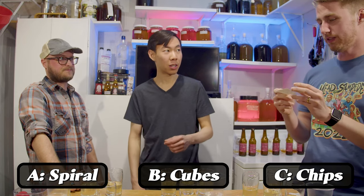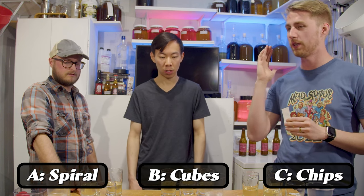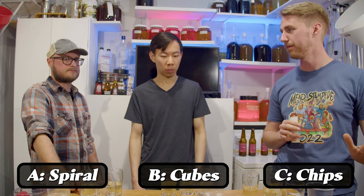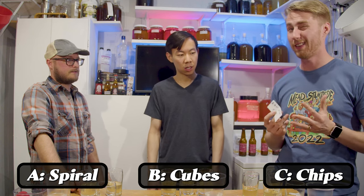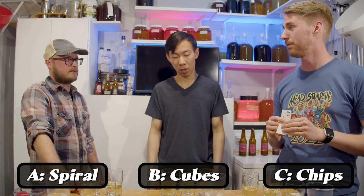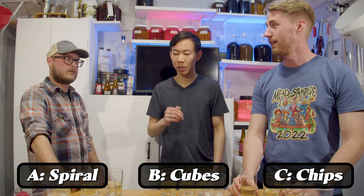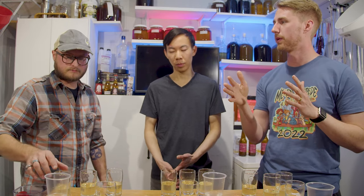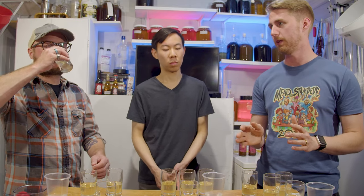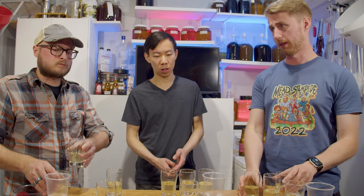Interesting factoid on these, to give you the timeline. Spiral and cubes were in for 6 weeks each. I used the prescribed amount, which I got down to the gram, of how much it's supposed to add. The chips were in for, I think, 14 days at max. I didn't push them very long. Well, I can say at least in this test, the chips taste a whole lot more like wood than these other two. And I do think the spiral could have probably stayed in longer, like I said, 6 to 8 weeks, but I decided to pull them out at the same time just to be fair. Because cubes, I think they also say 6 to 8 weeks or something like that.